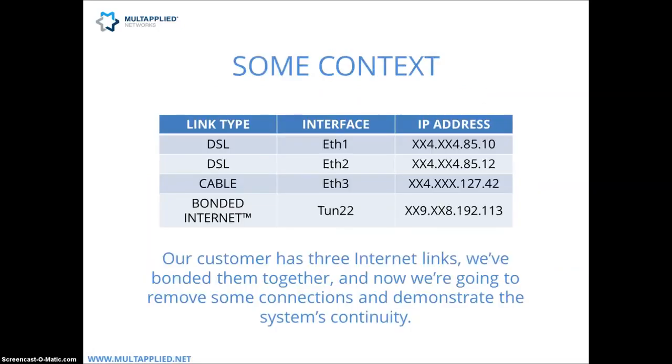So some context. What we have is three lines in our bond here, two DSL lines and a cable line. And we've seen, in our interface, how we do the speed testing, how we determine what the line types are actually capable of, putting them together into a bond, what the total aggregated bandwidth is going to be, so the high efficiency of our bond.